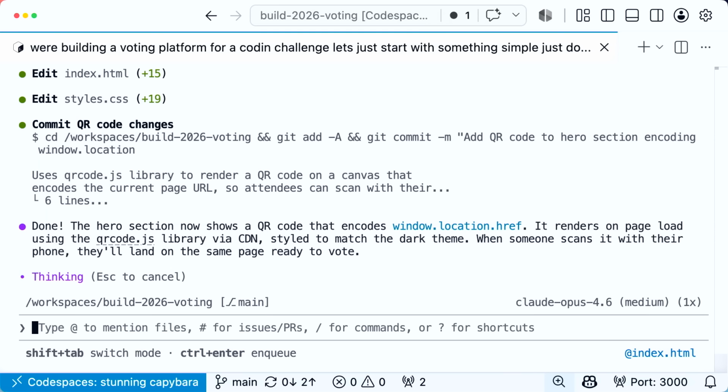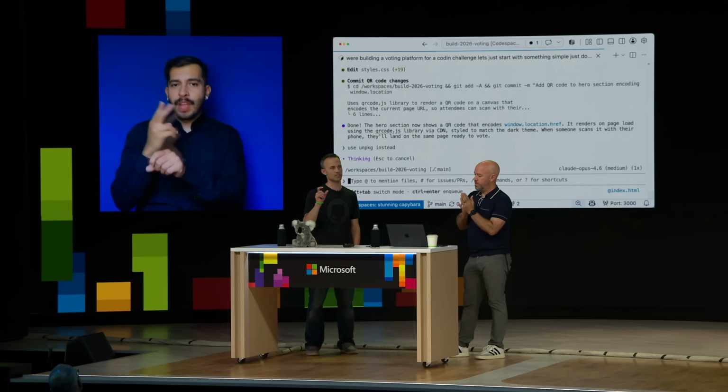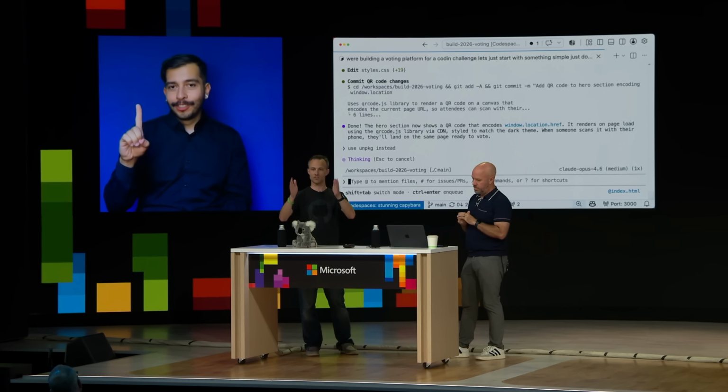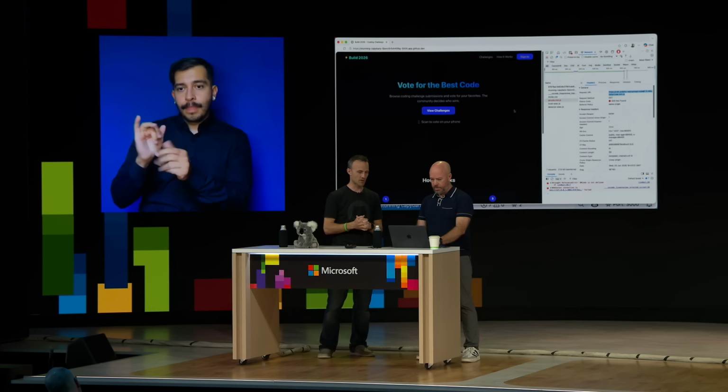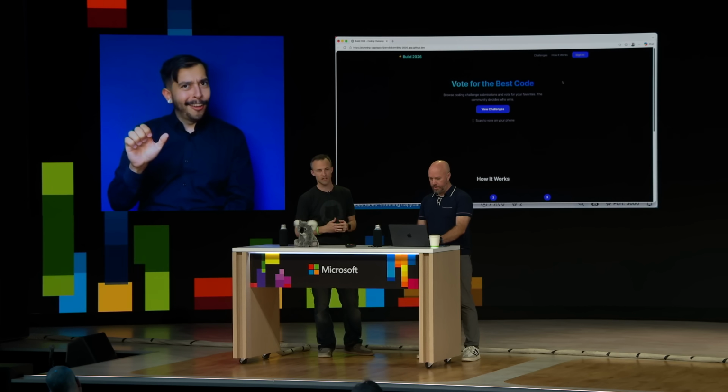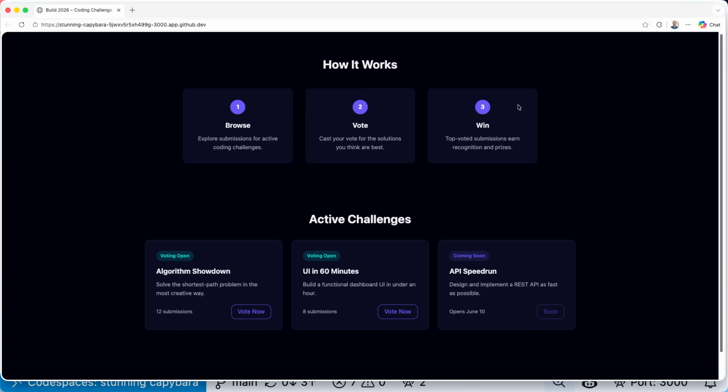Yep. So for those that are not familiar, unpkg is a free service where you basically just give it the URL, the name of the package, and whatever version, and it will resolve to the main module of that package. So it's pretty cool. I don't know if they've got an SLA, so use at your own risk. We are risking everything right now.